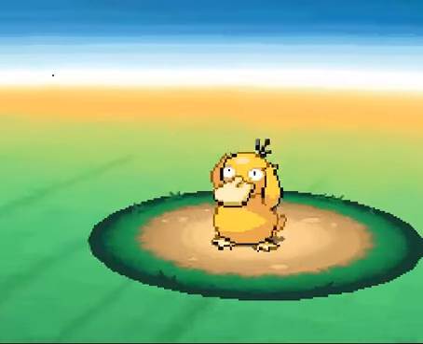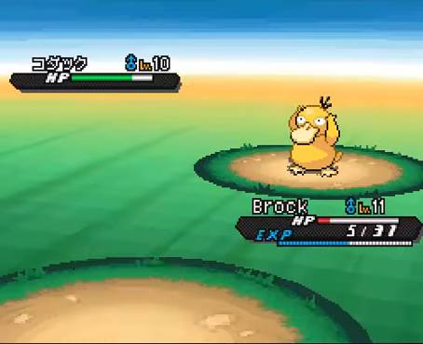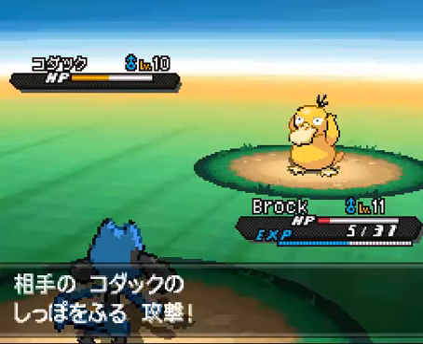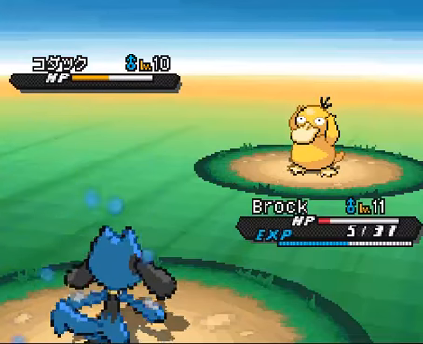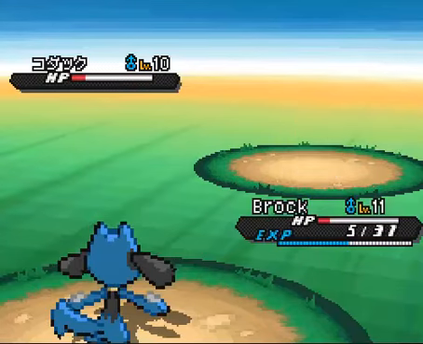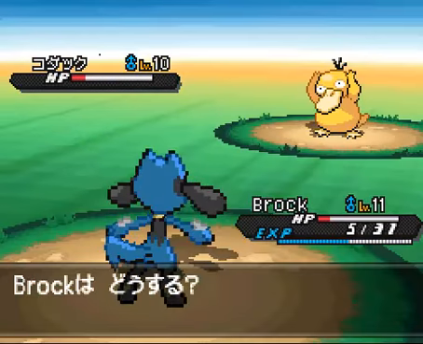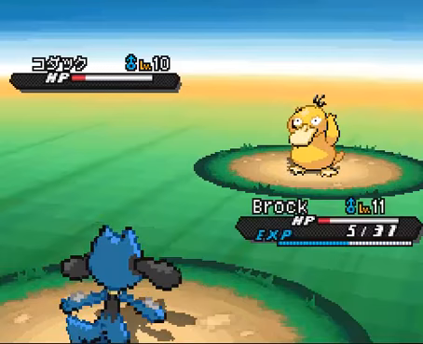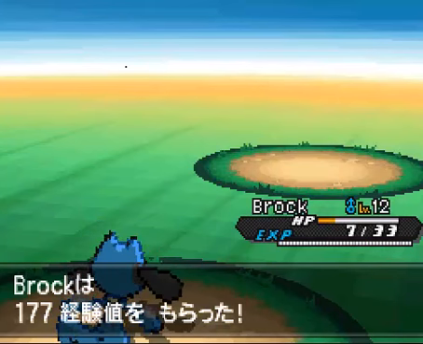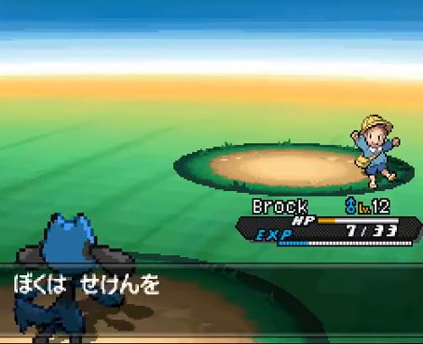New move. What is it? Ooh. Okay. Ooh, we're probably gonna die here. Come on, make it to level 12. Come on. Oh my gosh, you can do this. You can do it. Come on. Yep, okay, we're going to level 12. Yep, we're in level 12 now. Level up again. Yep, Brock is doing just fine now.